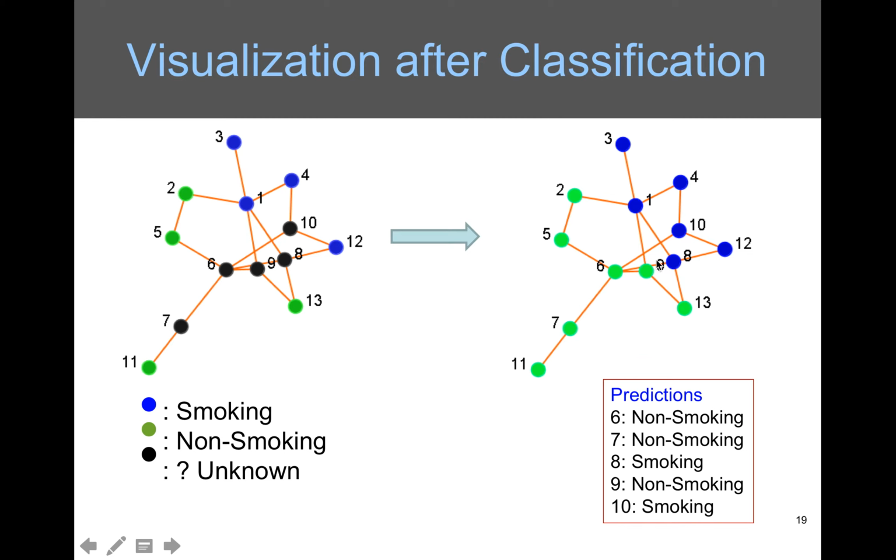And the rationale, one type of rationale that these algorithms use, is that people are influenced by the company they keep. So if your friend is a smoker, and lots of your friends are smokers, maybe you're a smoker as well. That's an assumption that they make. It may not always be true. That's a very simple assumption that these algorithms make, and use that to make predictions or forecasts or classifications.